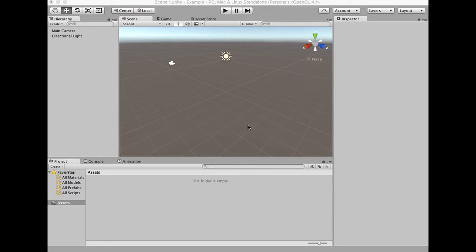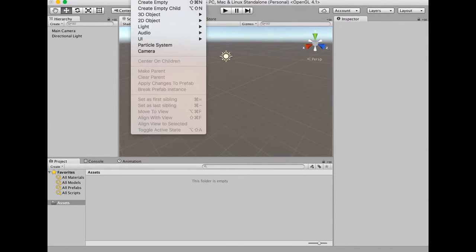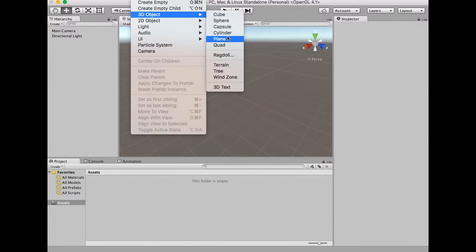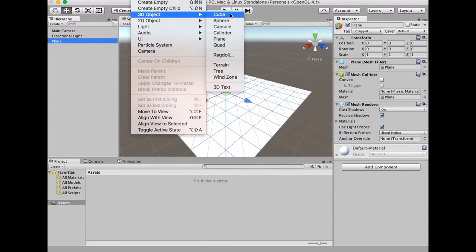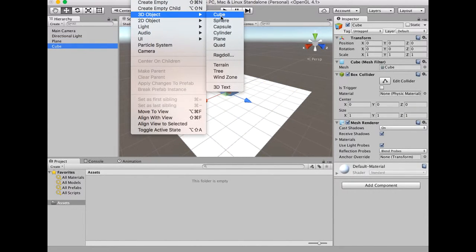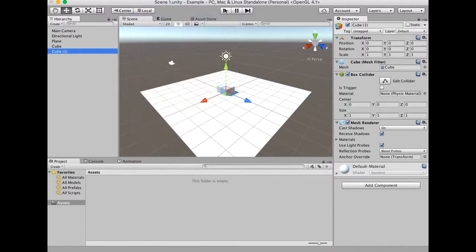So now I've created a new project, so we can now start. What you want to do at the beginning is right away go and create a plane and 3 different cubes that the player will be able to switch through using 1, 2, and 3. So let's say he clicks 1, then this cube would show up and the other 2 cubes will disappear. That's basically the method. And when they click 2, this cube, which I'm hovering over right now, will be the only one shown, and the other ones will disable themselves like this.